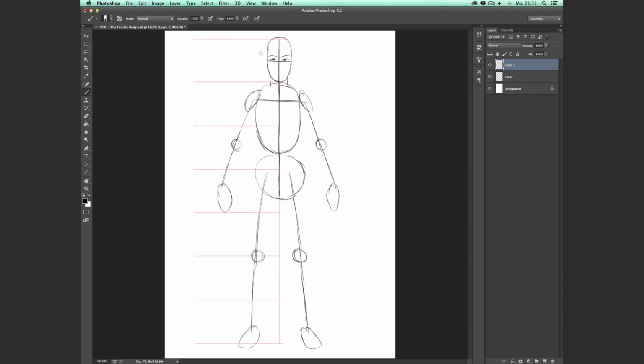Then we will roughly draw where the eyes, ears, nose, and mouth are. And at this point, we don't want to be too detailed because we just want to see if everything looks right in place. Then we will start bulking up our figure, adding some flesh, and of course, because we are drawing a female, the breasts. Then we will continue drawing the shape of our character.